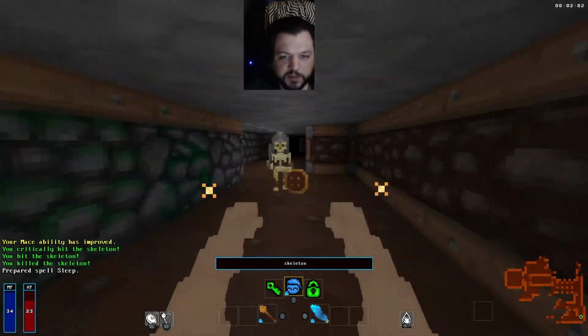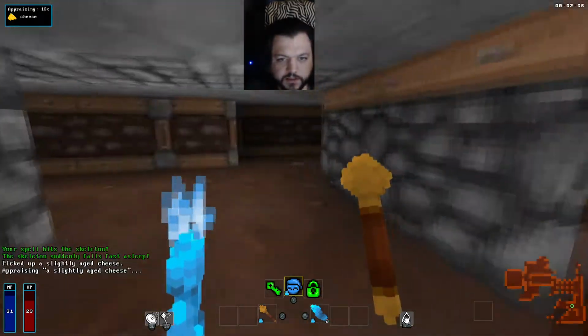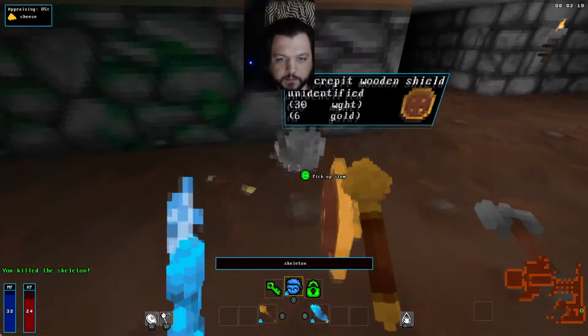Okay, let's prepare my spell. I should have used that earlier when I was getting surrounded. Got him.